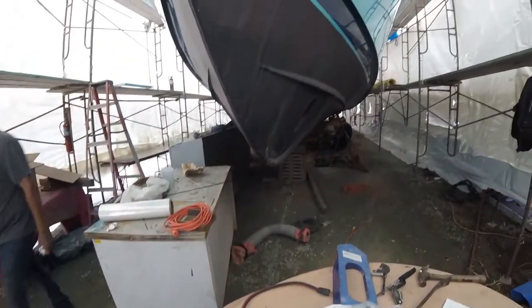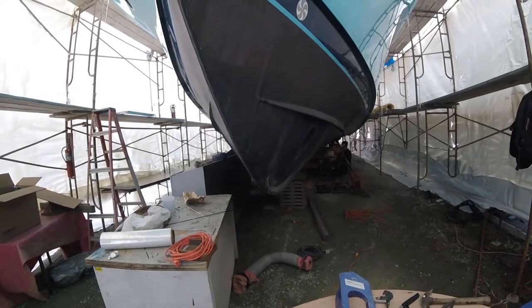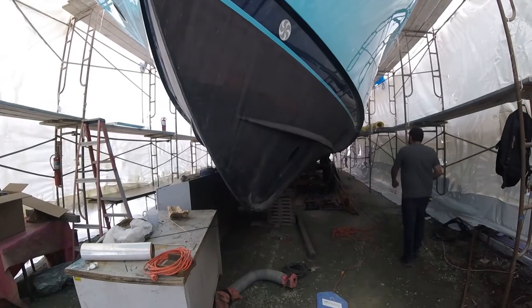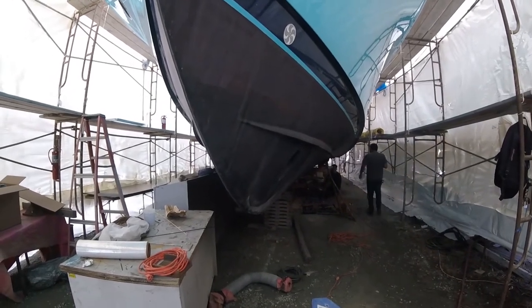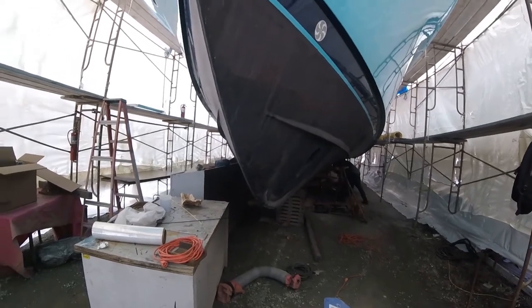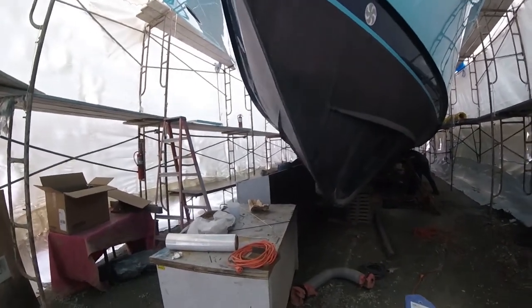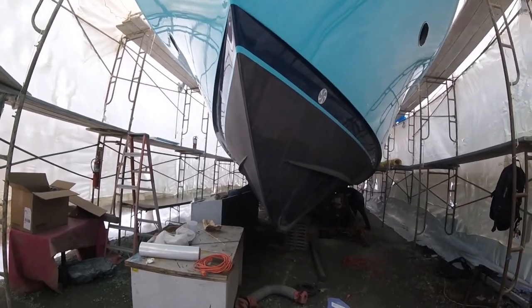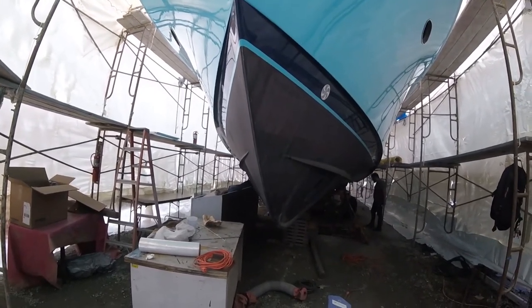This big 60-foot power boat, even though it goes really fast, we're going to classify it as a displacement hull, and we're going to mount the transducer about a third of the way back. It's preferred that it mount on the starboard side. It has to do with the cavitation noise that comes off the propellers and their counter rotation. But it's a minor thing.